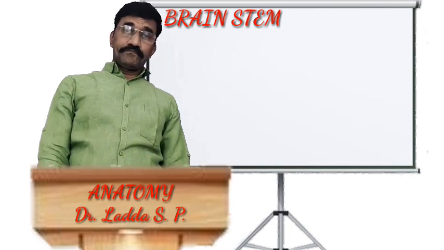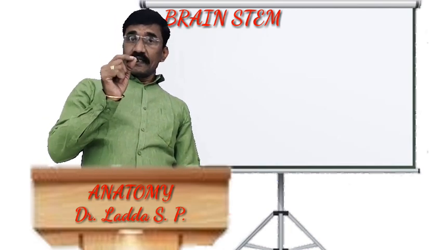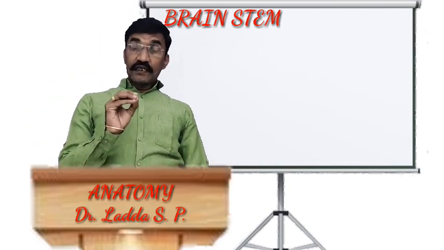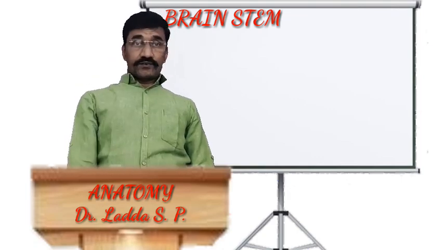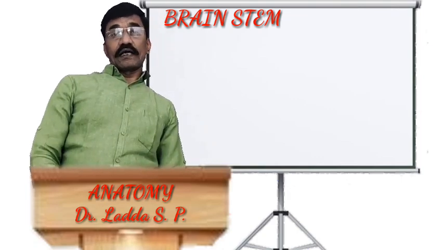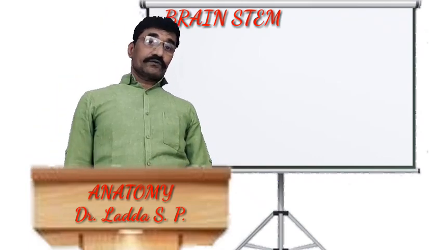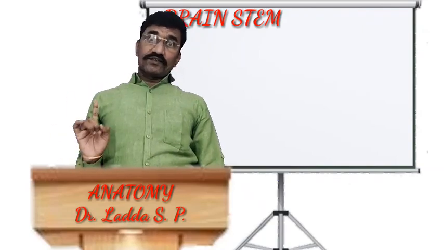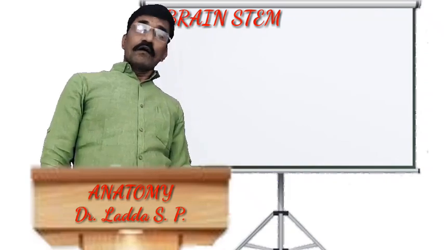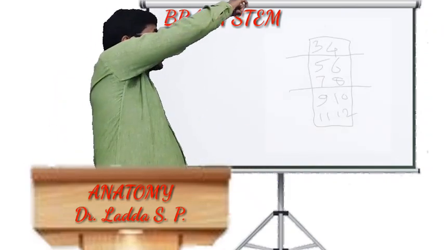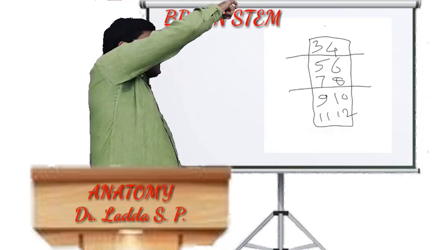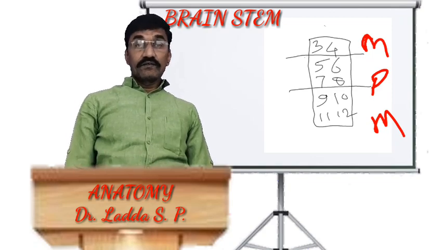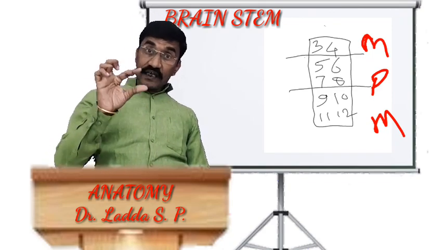About the brainstem, we know the brainstem is an important part of the central nervous system as it has 10 cranial nerve nuclei, and those 10 cranial nerve nuclei give origin to 10 cranial nerves. The first 2 nerves do not take origin from the brainstem. The 3rd to 12th take origin from the brainstem. For the simple purpose, you can draw like this, so that you can remember which nuclei or nerves take origin from all 3 parts.